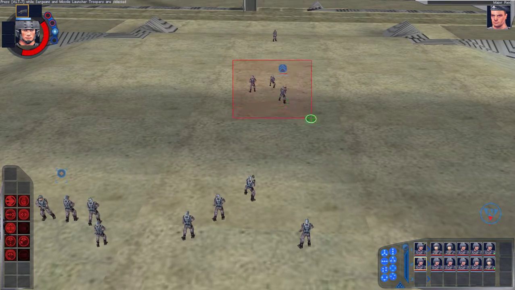Now give this new group a squad assignment. Do this by selecting all 3 units. Then hold the Alt button and press the number 7. That is very specific. Correct.